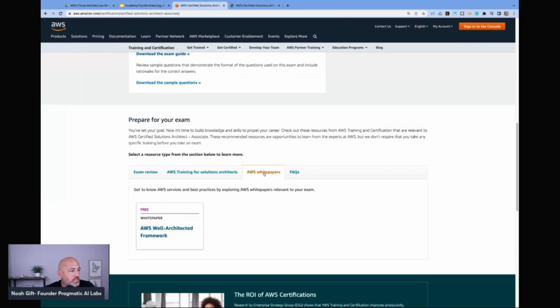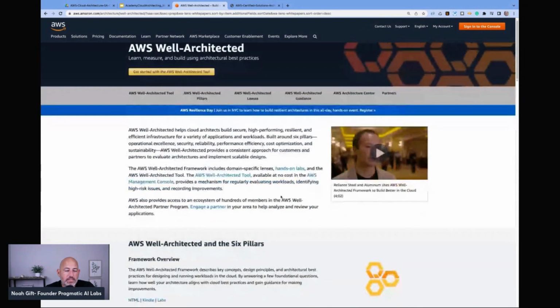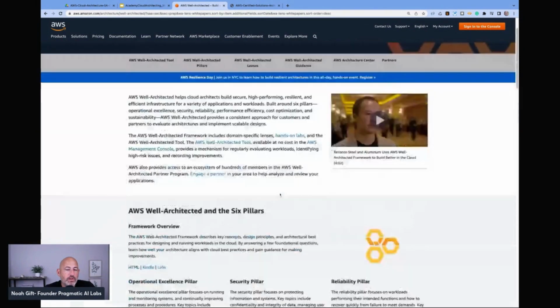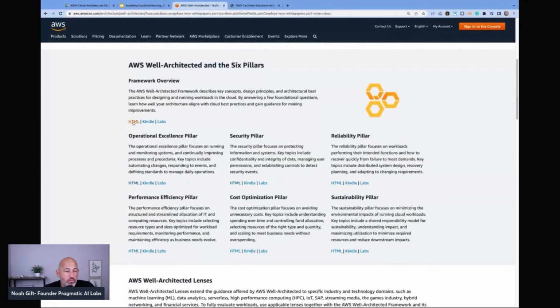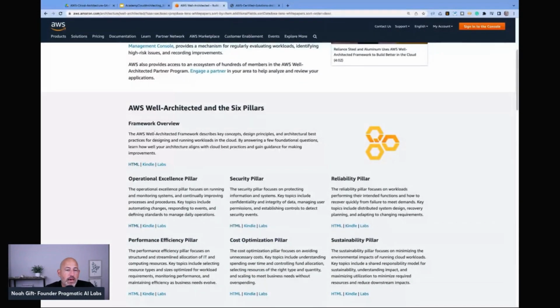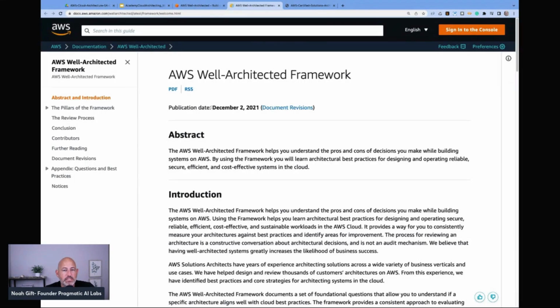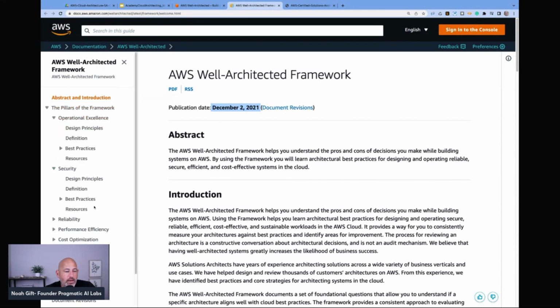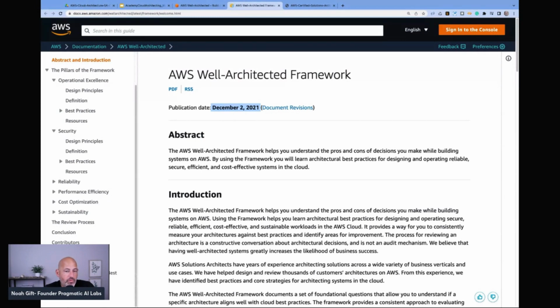If we go to the website, there's a white paper called AWS Well Architected Framework, and you should absolutely have read this. You can see here there's a whole selection of items to review, including the framework overview, operational excellence pillar, security pillar, reliability pillar, performance efficiency pillar, cost optimization pillar, sustainability pillar, AWS Well Architected lens. All of these are really important to be aware of. I would say in particular for this exam, AWS Well Architected and the 6 pillars are the critical thing to be aware of. You can see the update to this is December 2nd, 2021. And it's not too bad to get through this whole thing. I would say this is probably one of the best possible ways you could study. If you had to just study one thing, I would probably study this as a resource.